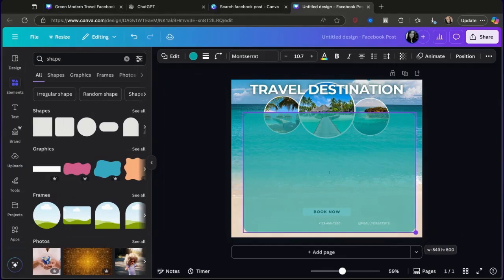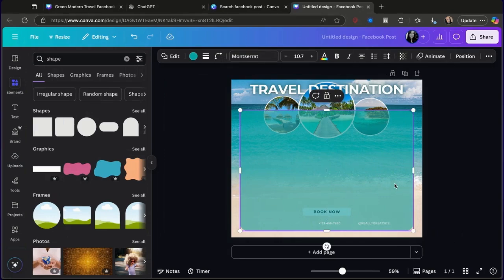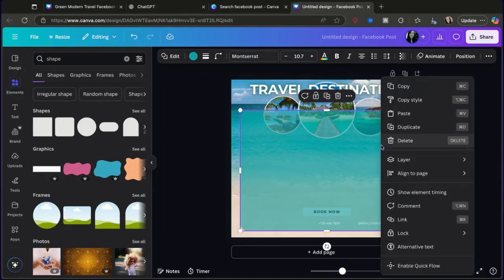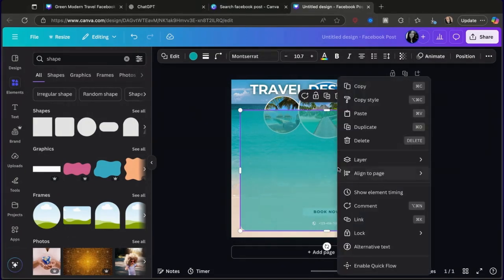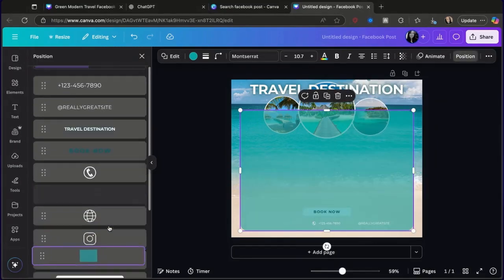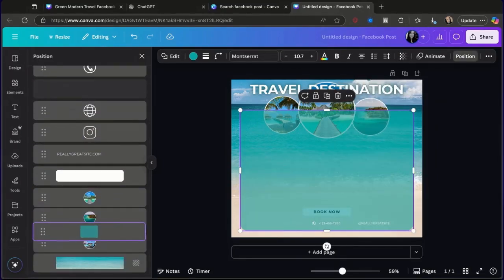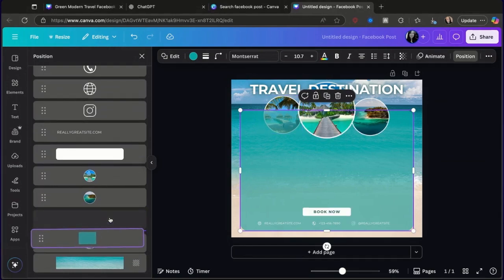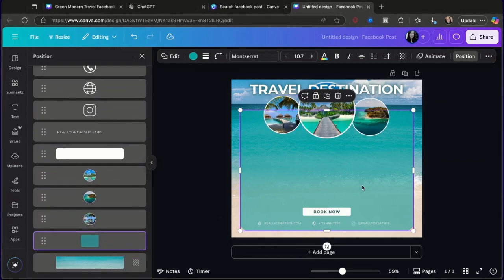I'm probably going to get rid of over half of the stuff at the bottom, so I'll move that in a second. Oops, no, hello. I want to layer it. One second. There we go. It was giving me the computer option. So send backwards. You have to do it a few times. If you have a problem with this, click on this and then go to layers, and then I can just drag them all the way to the back. We don't want them too far. We want them right there.